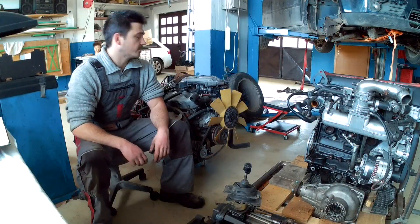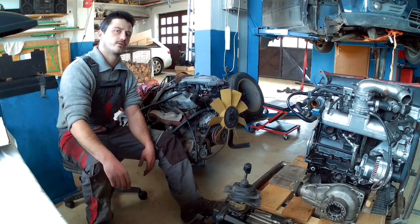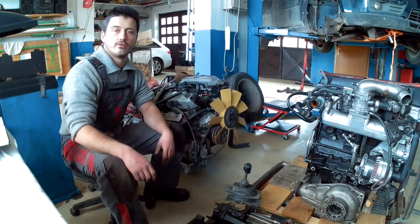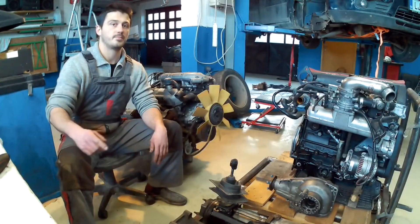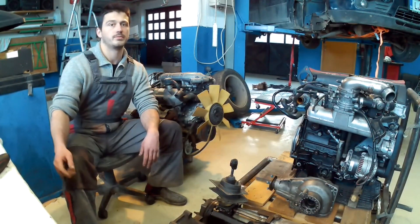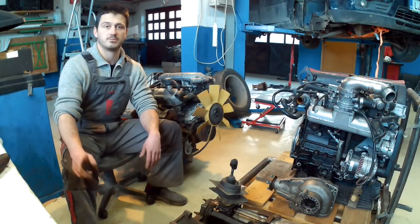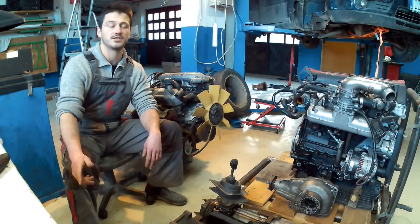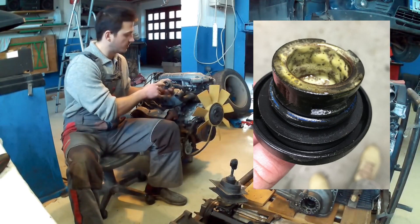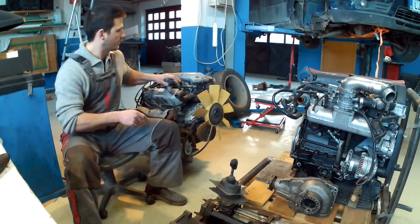I've been told when I bought it that the engine was working flawlessly the last time it ran, but you know how that goes. We'll go step by step. First, we'll have some visual inspection — an overview of the engine to see what we've got. Then next up, we'll try to crank it up with the help of the starter, and at the same time measure whether or not this engine produces oil pressure. Before that, I already checked — the engine is full of oil, which is a really good sign. There's no signs of moisture or anything, which would be shown right here in the venting cap.